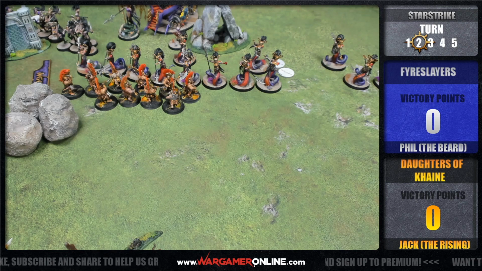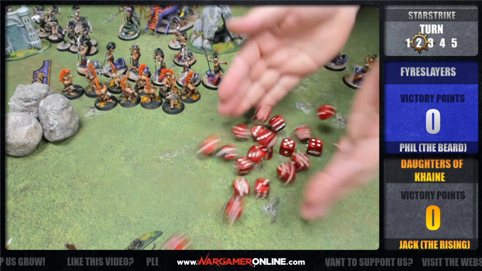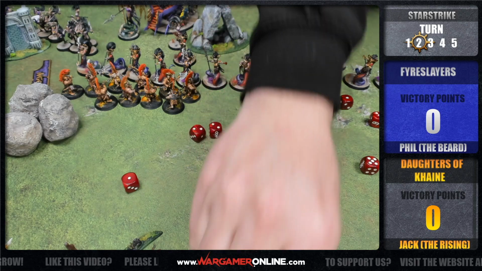I tried to close down a little bit just to reduce the attacks, and then remembered you've got a 2-inch range anyway, so I couldn't really shut the unit down. I just need to kill as many as possible. 21 attacks, hitting on 3s, re-rolling ones because of the rune in place. Here we go. A few 1s in there.